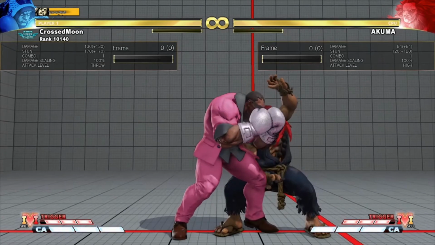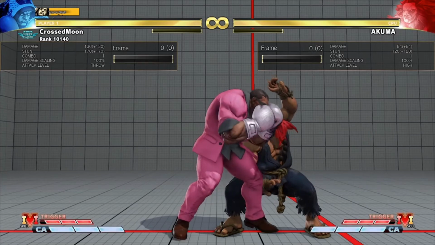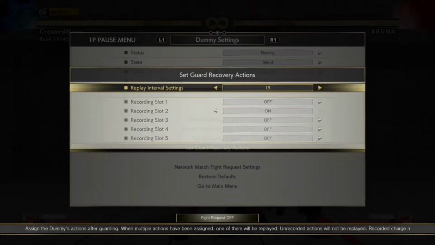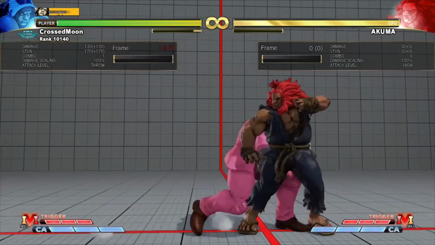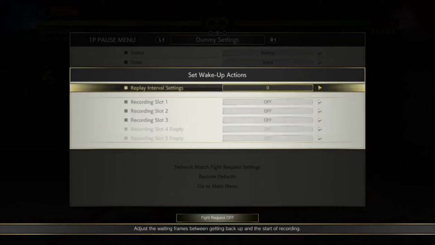Can I explain what delay tech is? So, a delay tech is the idea that the opponent delays their tech of a throw. In fact, I can prove it with this. It's much easier to prove on a bot. So, see how he blocked both attacks there? I didn't have time to delay too much.